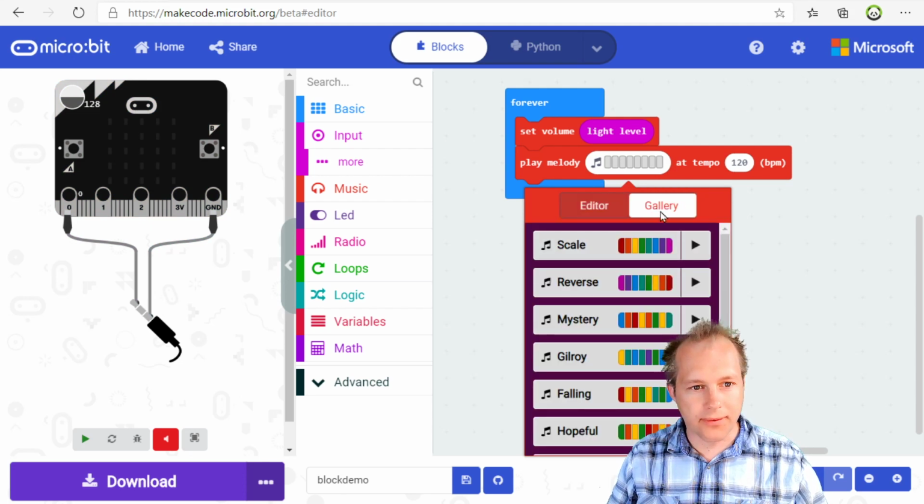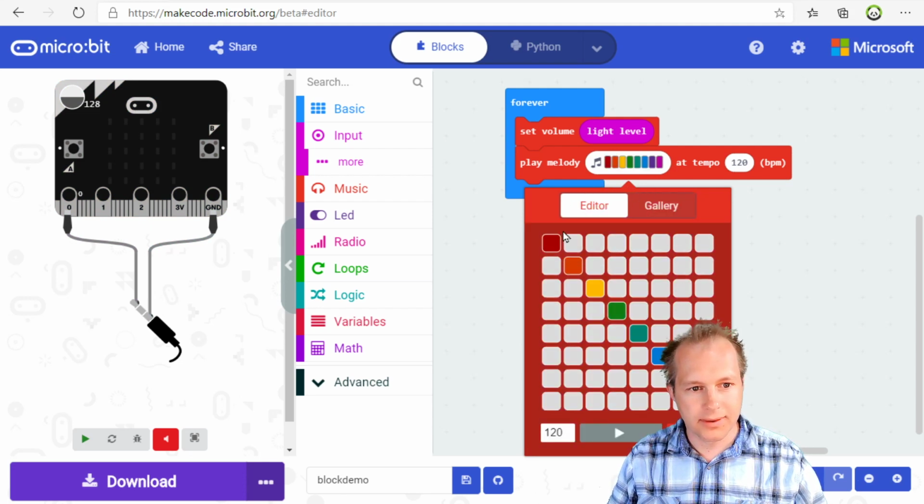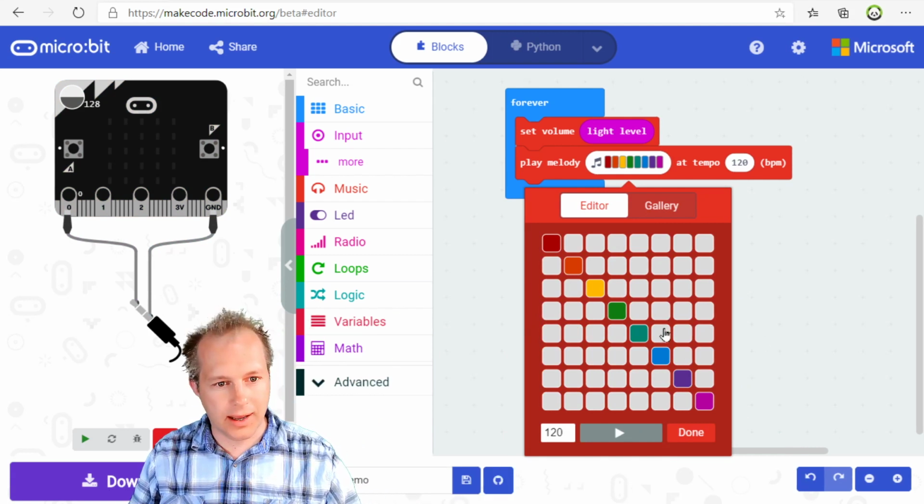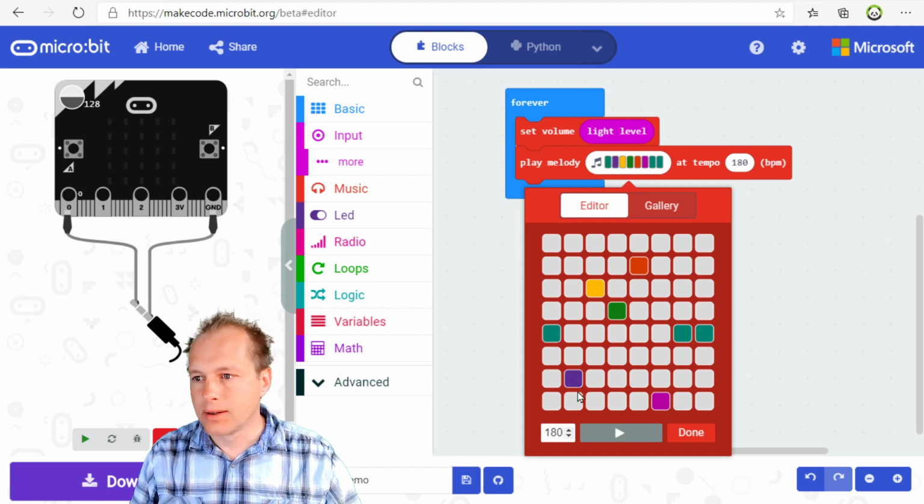You can pick from a gallery of songs, and then you can start moving the tones around. You can change your tempo here. So we hope the kids can spend a good amount of time trying that. And when you're in play mode, it'll continue playing this.